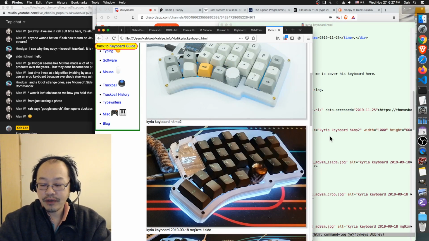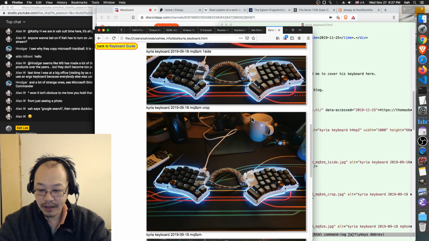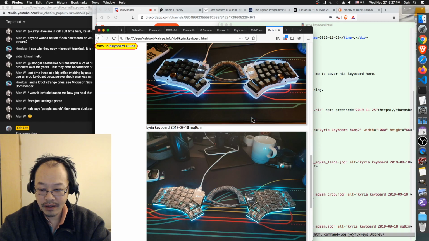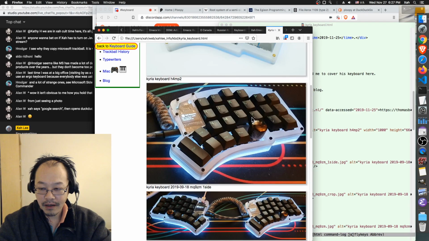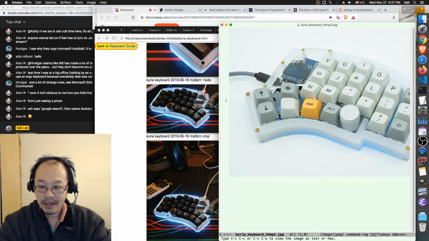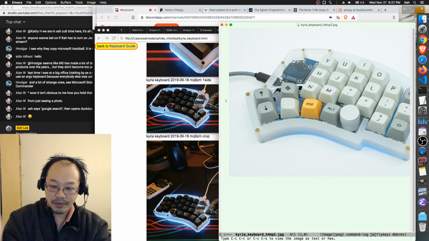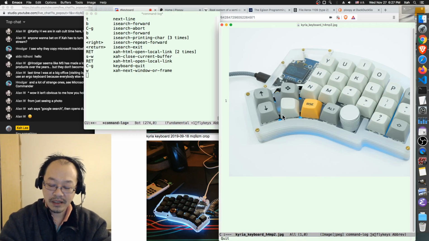Okay, we are going to do Emacs commands to manipulate images. Let's see how I want to go about this. Okay, let's begin. So open this image. Now I don't want this image. I'm just going to go ahead and do lots of things. Let's say I don't want this image anymore.